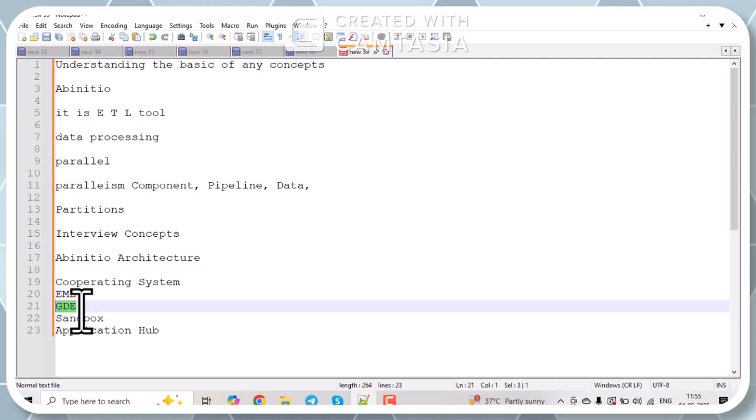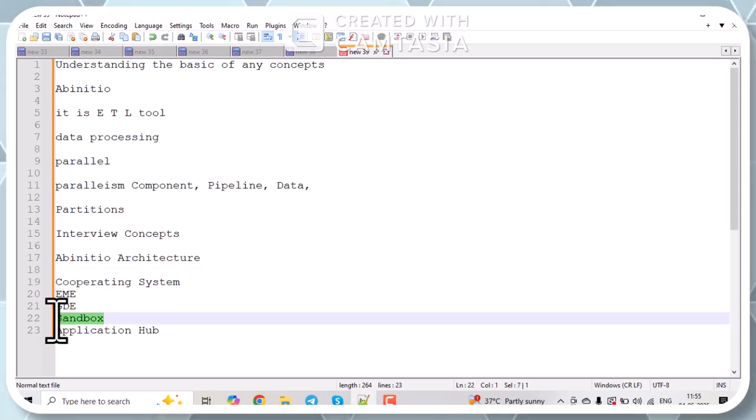GDE is an integrated development environment. It is a GUI application, where we develop the graph, run the graph, and check the status of the graph. Sandbox is a file system copy of the data storage object.